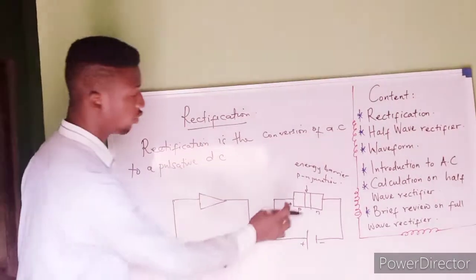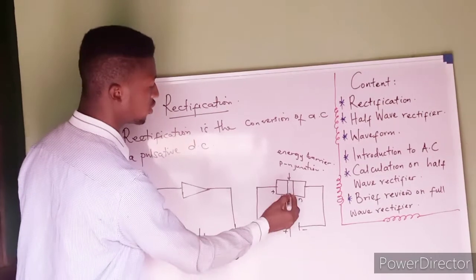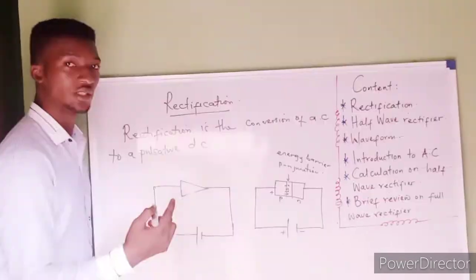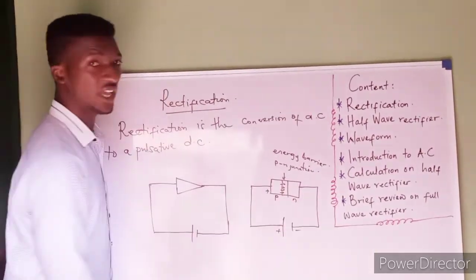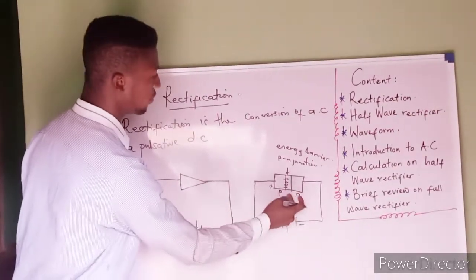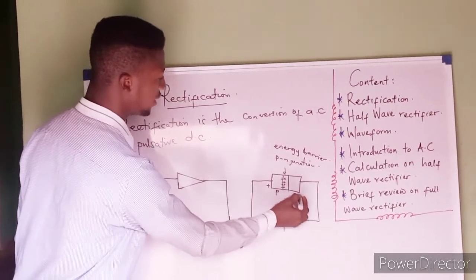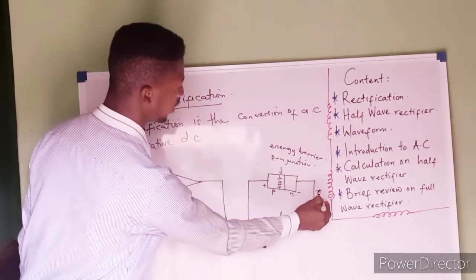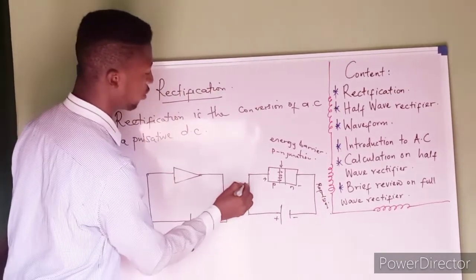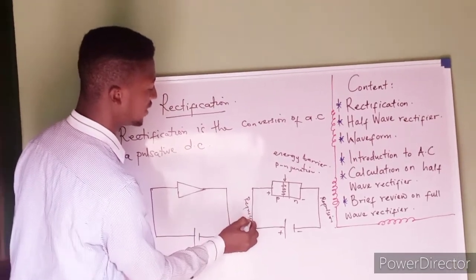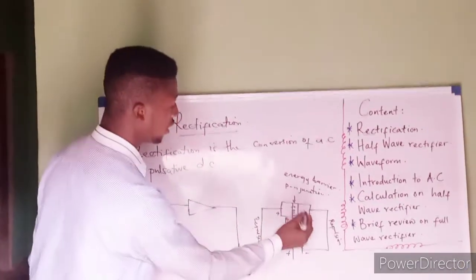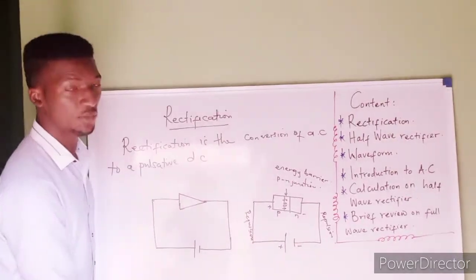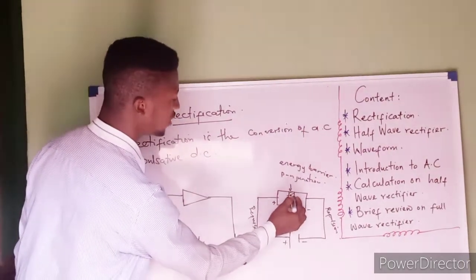This place is positive. There will be repulsion. And as there is repulsion, there will be movement of charge carriers towards the P-N junction. And electrons here, you also have negative. There will be repulsion here. So as there is repulsion on both sides, it will cause the electron now to move across the P-N junction and occupy this region.